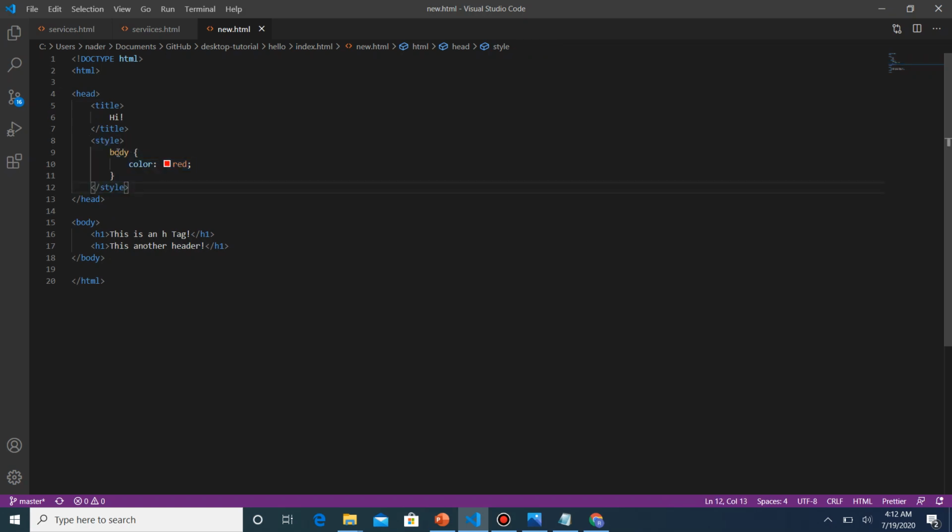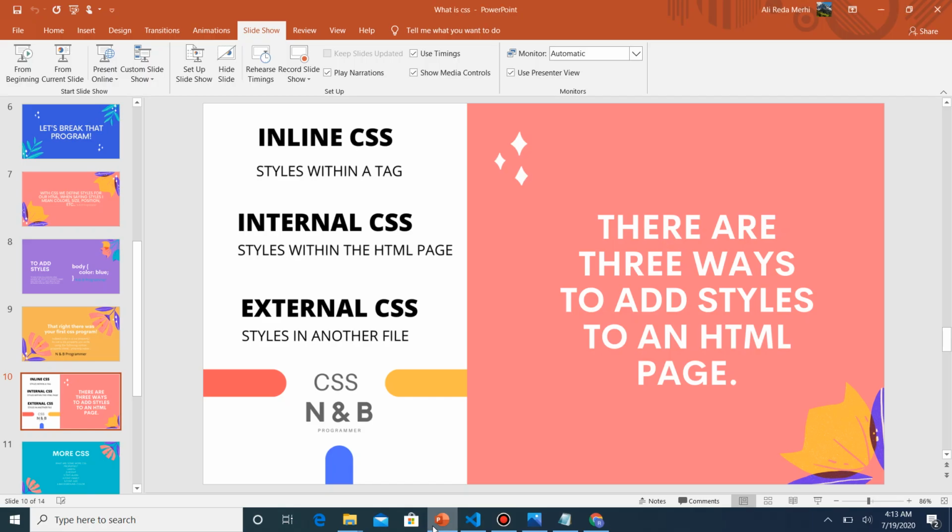Inside of our style tag, we specified the element that we want to style, opened curly braces, specified our style, and then we added our style to the element. That's the internal CSS, where you have a style tag. But then there are two other ways, which are inline CSS and external CSS.